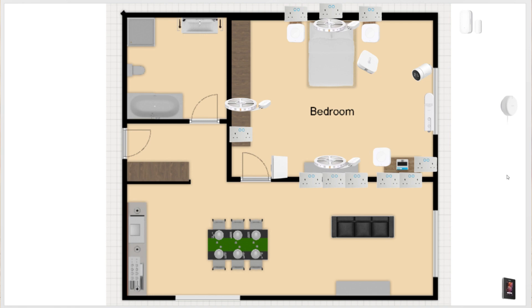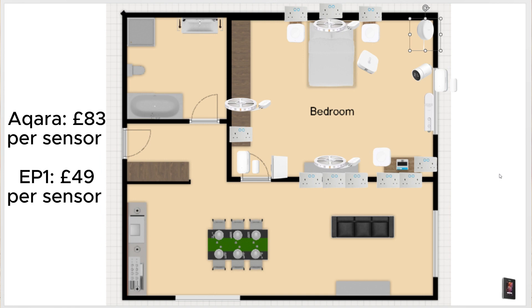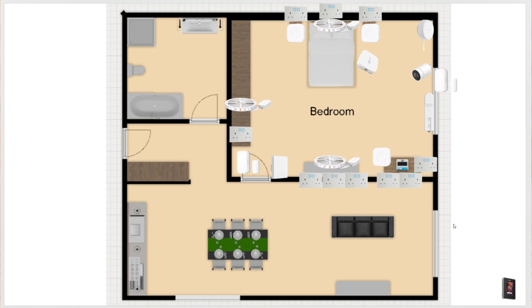We are now moving to the last few bits to round up a solid smart home bedroom. First, deploy an opening sensor at the door and window to improve security and create great automations. Next up, a presence sensor — this breed of devices is quickly displacing motion sensors; though they are more expensive, they are also a lot more useful. The Aether Everything Smart Home EP1 or Aqara FP2 are both great options. However, this should be one of the final purchases for the room, as without other items in place, monitoring presence is a little pointless. Note that a presence sensor requires continuous power connection, so budget a socket for it.